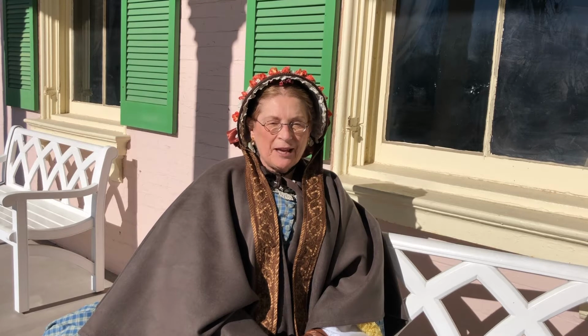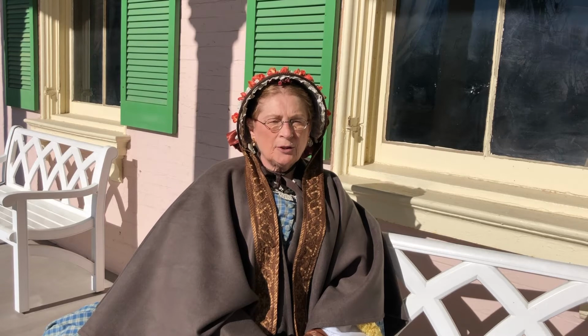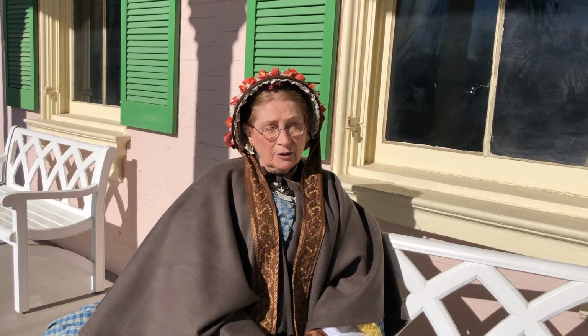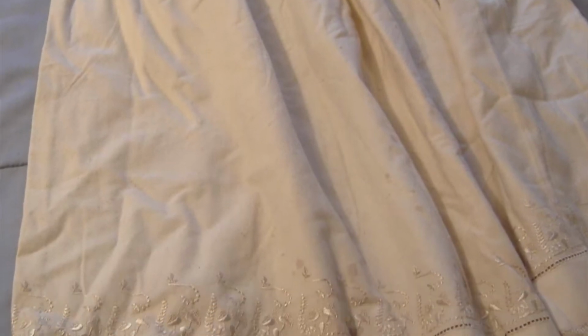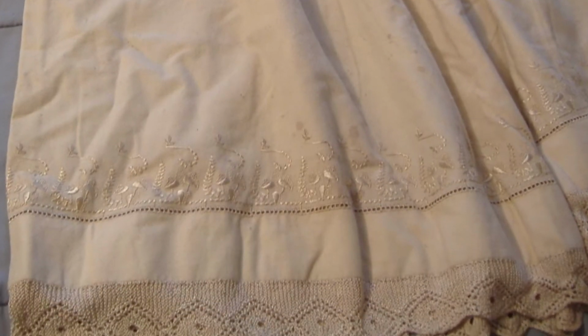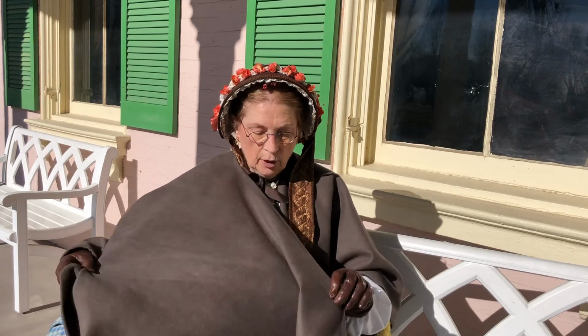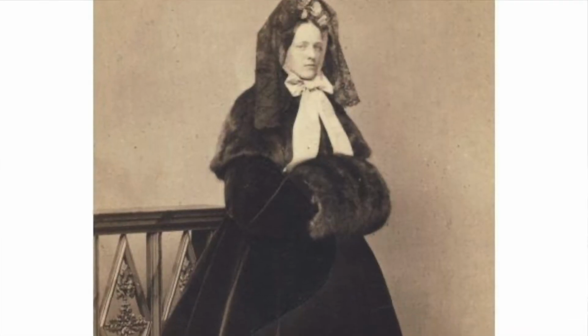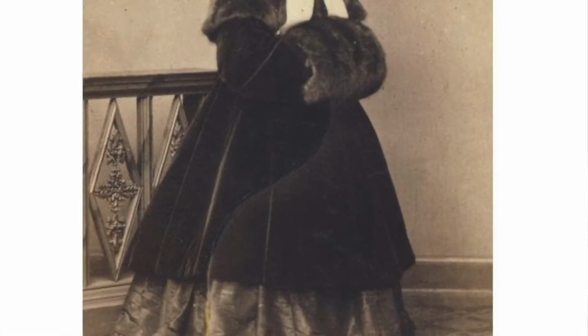Under the dress, we have many layers. The first would be a wool chemise, and then another wool or flannel chemisette, and then your corset. Then you would have pantaloons that were made out of flannel. And then on top of that, of course, you have your many petticoats, which would either be made out of flannel again or wool. And then, of course, you want to put a cloak over it. Now, the cloaks can go all the way from below your waist to the floor.